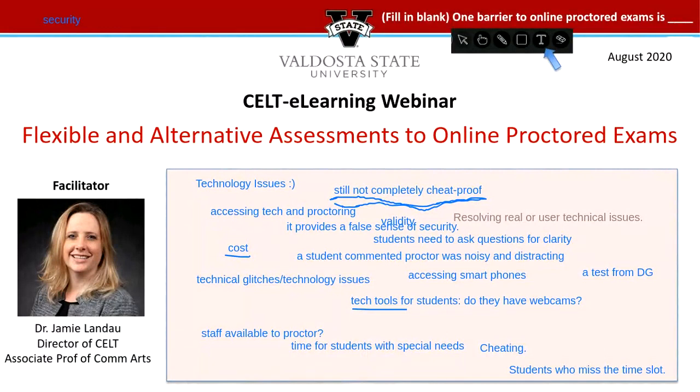I wanted to start off this activity, as I said, to one, show you how to use the whiteboard in Collaborate Ultra, but more to get y'all sharing the challenges that you've had with online proctored exams. You mentioned a bunch of them, and I'm going to start off by sharing some more that the research, even the national discussion about online proctored exams, has shared. So I'm going to move away from this screen and move us to the next slide.